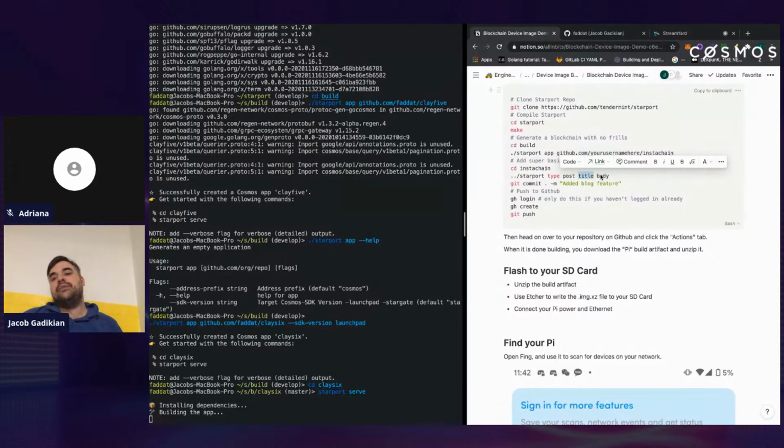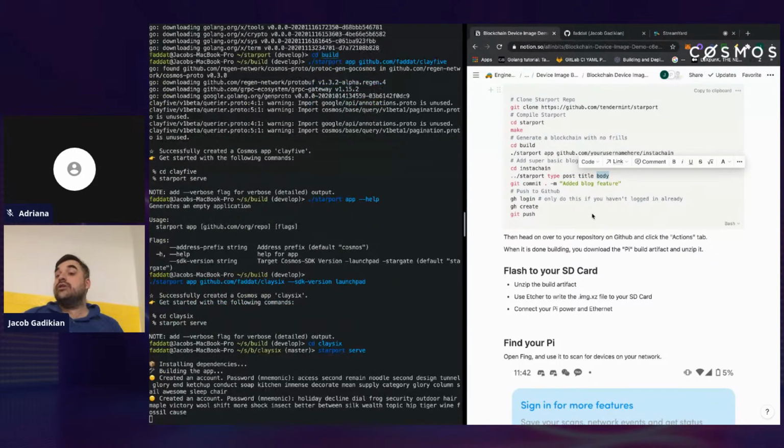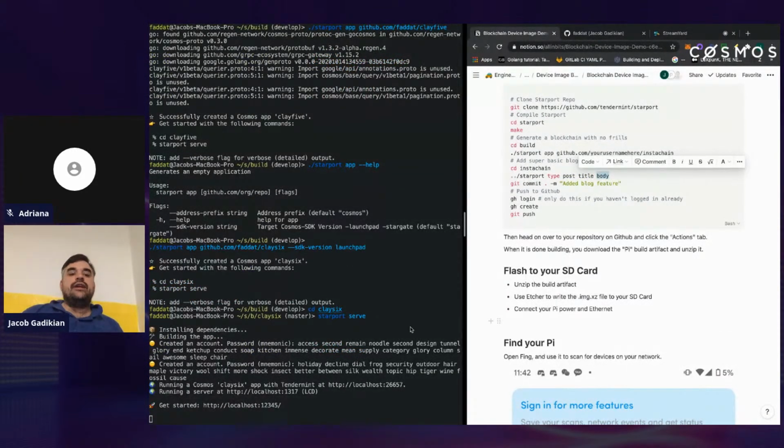Title is a string. Body is a string. And you could make it more fancy. And that's actually where Starport turns from a scaffolding tool or a generator into more of an application framework.